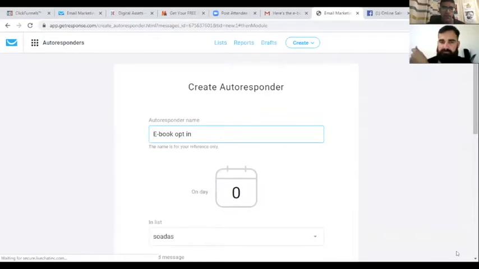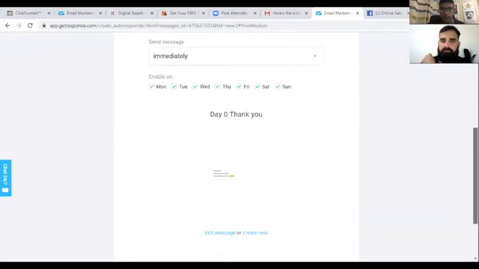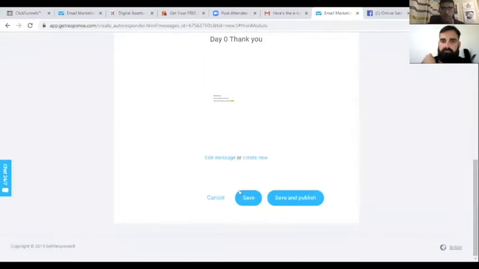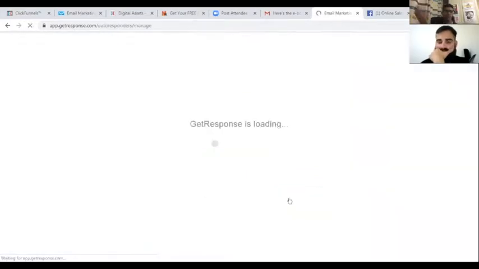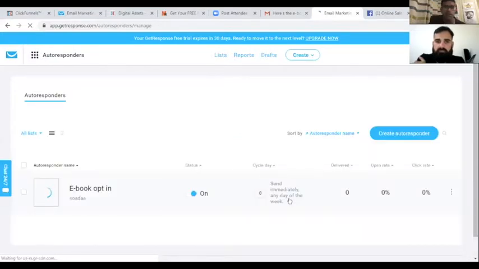Yeah, so now we go back to this, which is where we were before. If you want to make any changes, you can. Otherwise, you go down and you press save and publish. Save is just saving for yourself. You can come back to it later. Publish is, this is actually live. When people opt into the list, they will get this email. And that is it. Now that is your email saved, right?